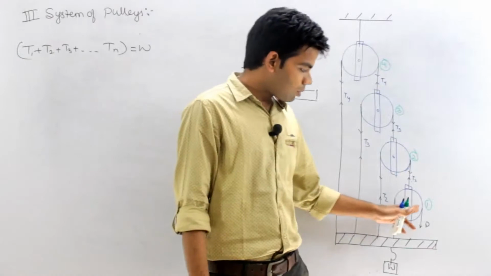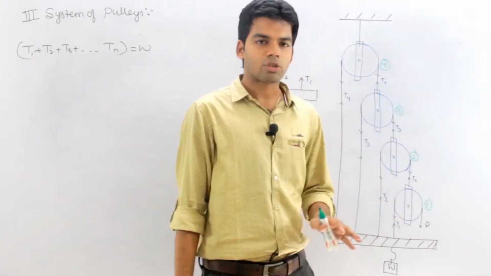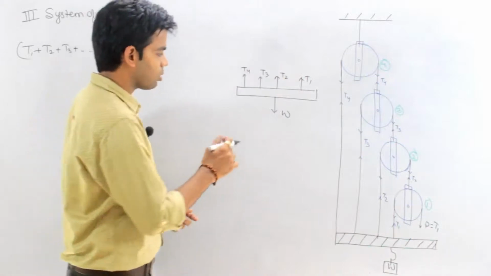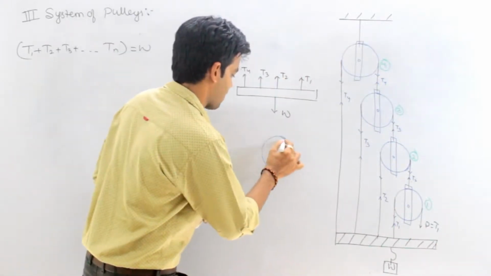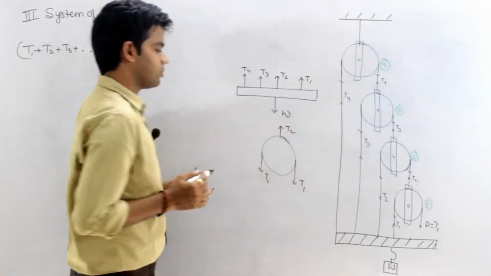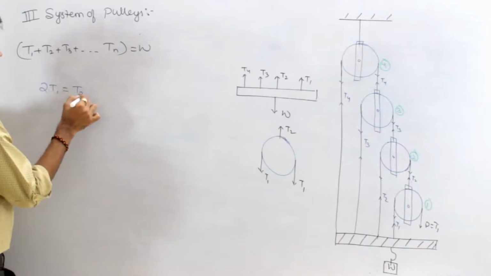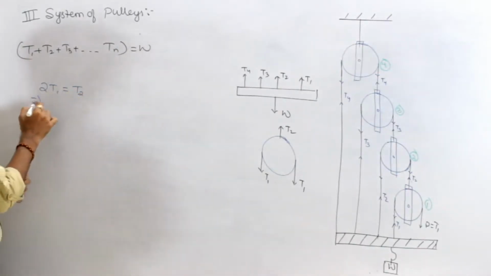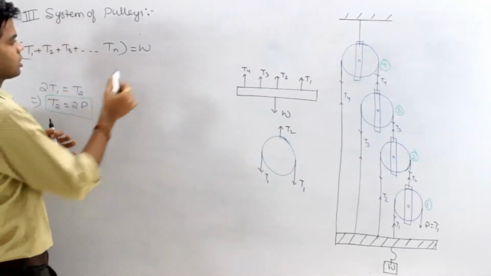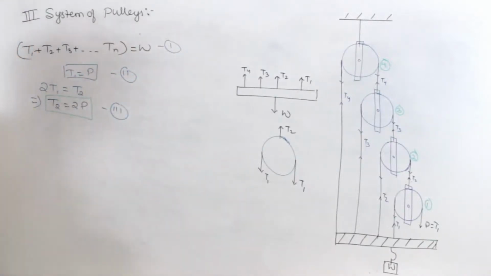Okay. Now, considering the equilibrium of the individual pulleys, first consider the equilibrium of pulley number 1. We have tension T, and because we are assuming this as a frictionless pulley, P will be equal to T1. So tension T1 is in the string of pulley number 1. Okay, so we have the free body diagram like this. Here we have tension T1, and here upward T2. Getting this? Okay, applying equilibrium, we get 2T1 is equal to T2. Or since T1 is equal to P, T2 is equal to 2 times P. Give this as equation number 1. Second, T1 is equal to P, this was equation number 2. Suppose this is equation number 3: T2 is equal to 2 times P.